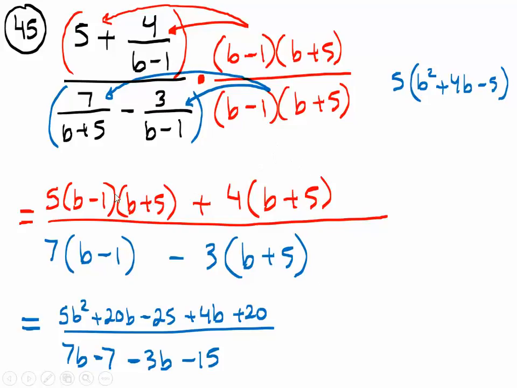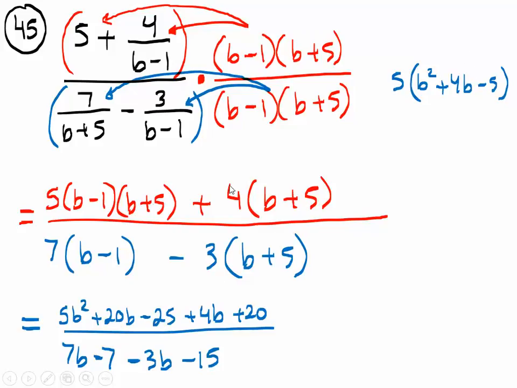All right, let me try this here. So b minus 1 times b plus 5, what I did is I did it over here to the side. I multiplied just the two binomials, so b times b is b squared. B times 5 is 5b, subtracted b makes 4b. And negative 1 times 5 is negative 5. And then I still have to multiply it by this 5 here. So 5 times b squared gives you this little 5b squared. There's my 20b. And there's my negative 25, or subtract 25.